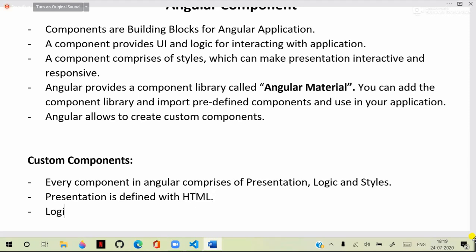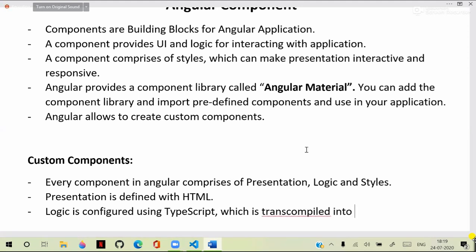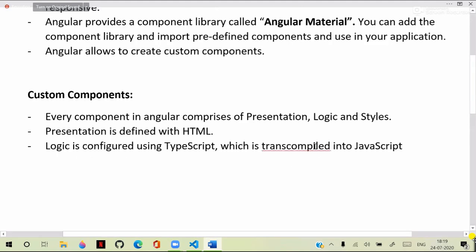Logic is configured using TypeScript, which is transcompiled into JavaScript. And styles are defined.